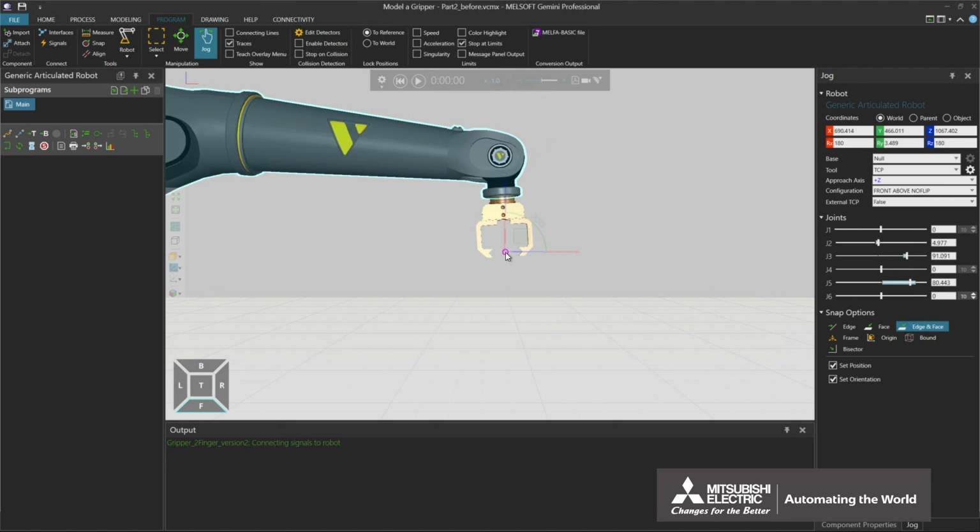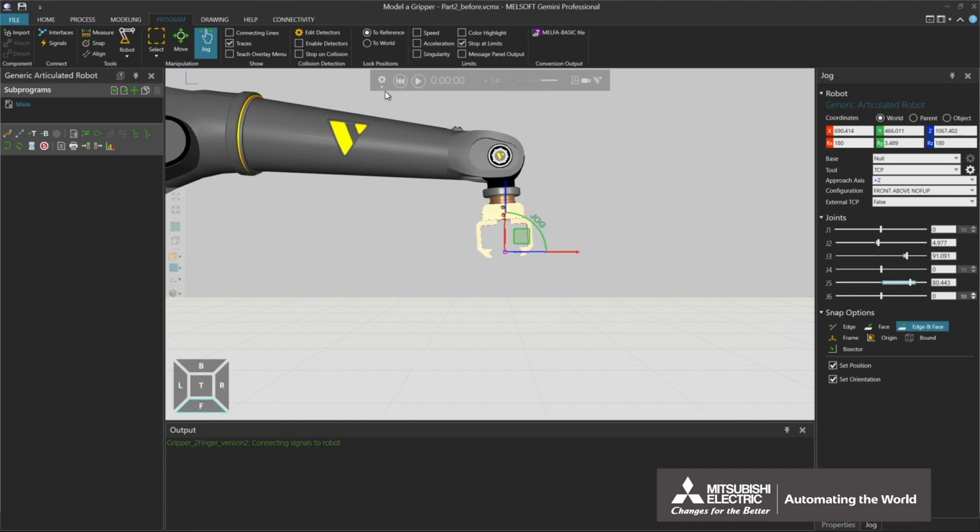TCP is a frame that determines the position where the robot tool grasps the product. Since TCP is set to the tip of the claw of the robot tool, the product can be grasped with the tip of the claw. Since the value in tool is restored to null if the reset button is pressed before settings such as a motion setting are set, save the setting with TCP selected.